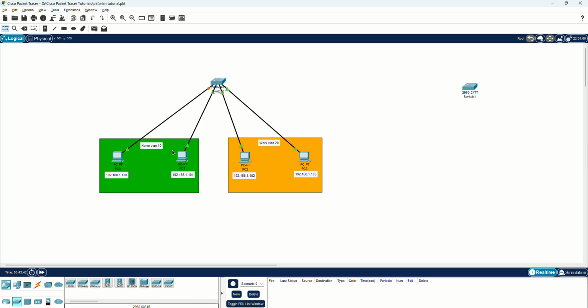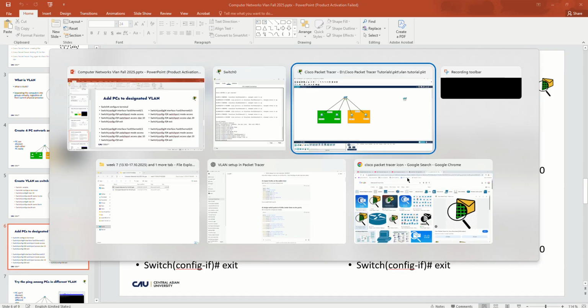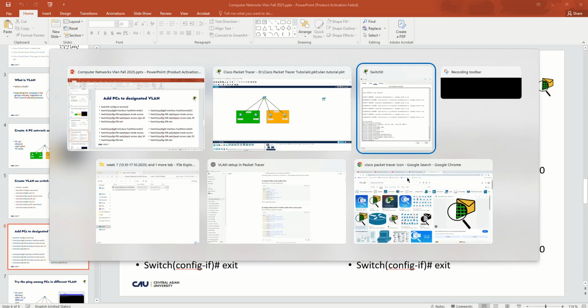So now we set up the first PC, this PC, that we said should be in VLAN 10, and we will do the same for the other computers, right?